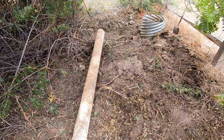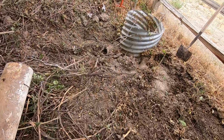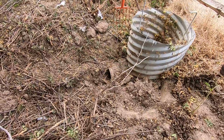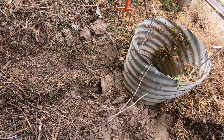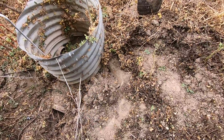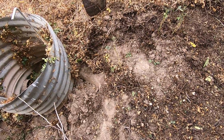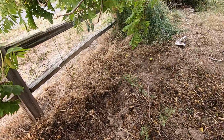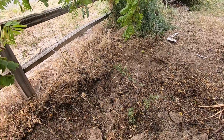All right, that is the 6-foot long or so piece of 6-inch PVC pipe that was in that northbound outlet for this riser. You can see where it came out right there. Now there is more pipe. There's a pipe here on the east, or west side, sorry, that runs towards the house and whatnot. That's about a 20-foot chunk or so.